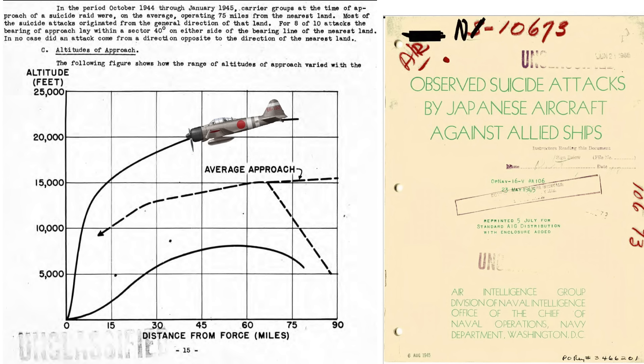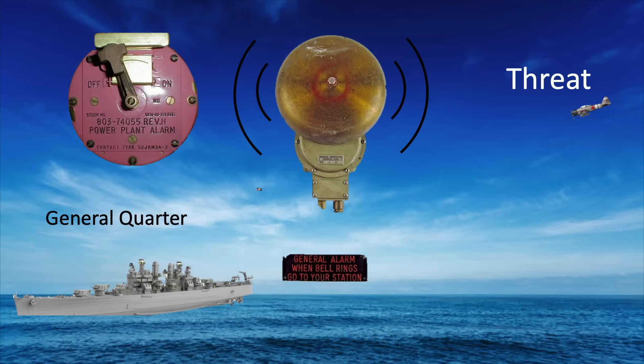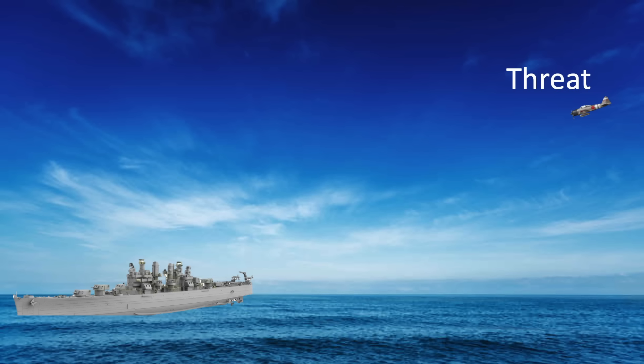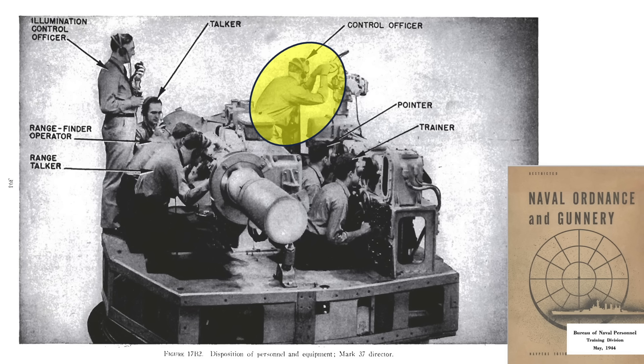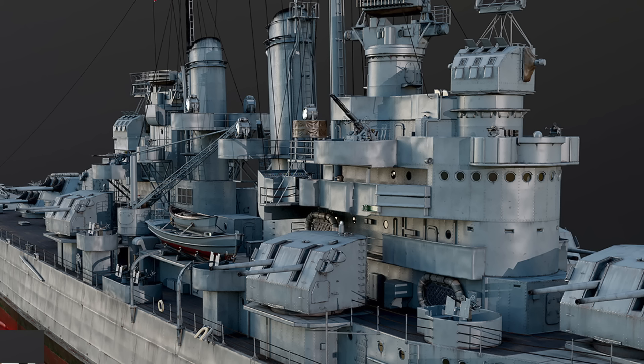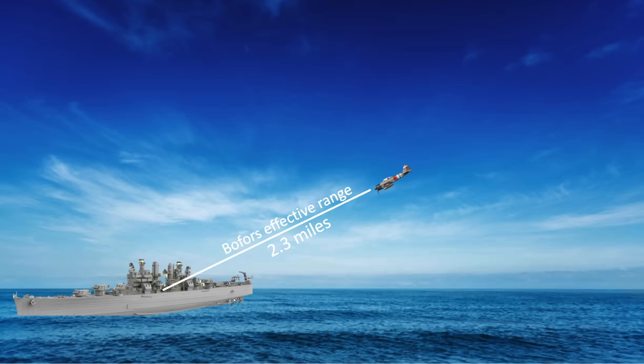This chart from a 1945 U.S. Navy kamikaze attack document outlines a typical kamikaze flight path. The ship's 5-inch gun, sighted by the Mark 37 director, will open fire at their maximum effective range of 12,000 yards or 6.8 miles. The ship's AA gun crews will be at general quarters prior to the attack. The cruiser will maneuver to face its broadside towards the threat — although more of the ship's area is exposed, there are more guns to bear in the threat direction, outweighing this vulnerability. At 26 miles out, the Mark 37 directors using their Mark 12 radars will be tracking the threat. The director's control officer, together with the ship's CIC, will pick the target considered the largest threat. A plane traveling at 300 knots will contact the ship in 71 seconds from 12,000 yards. For reference, the 40mm Bofors gun's effective range is 2.3 miles, and the 20mm Oerlikon gun's effective range is 1 mile.